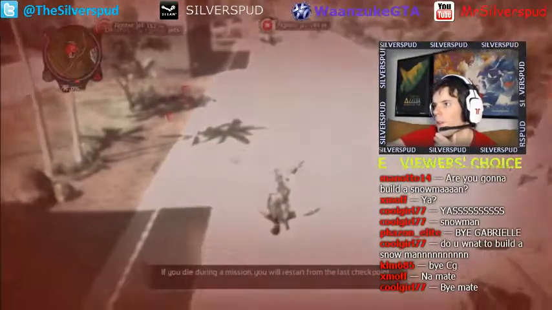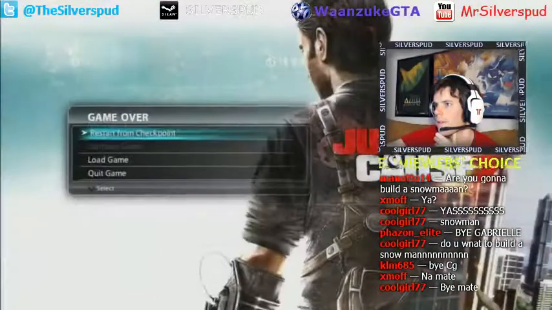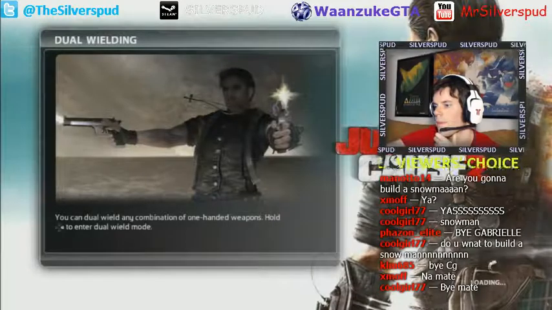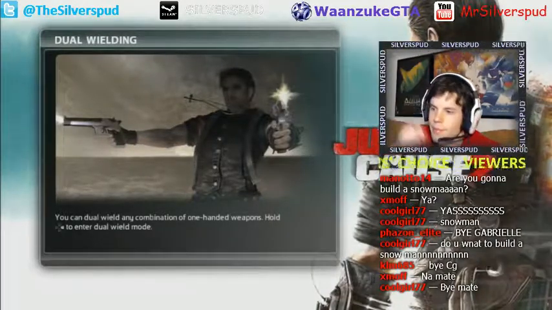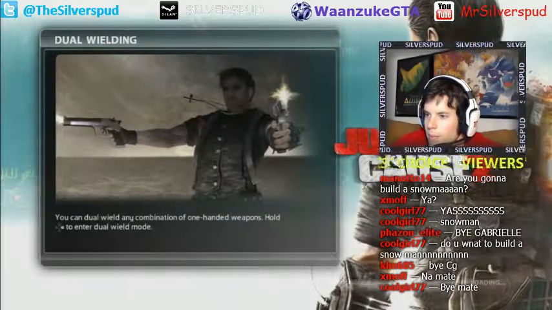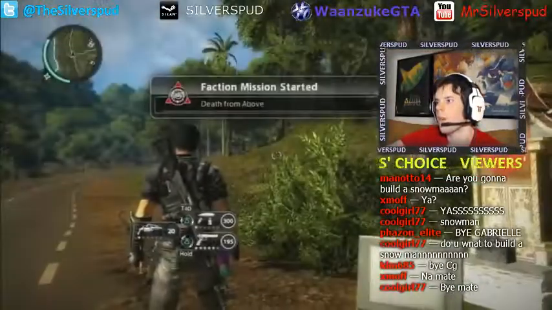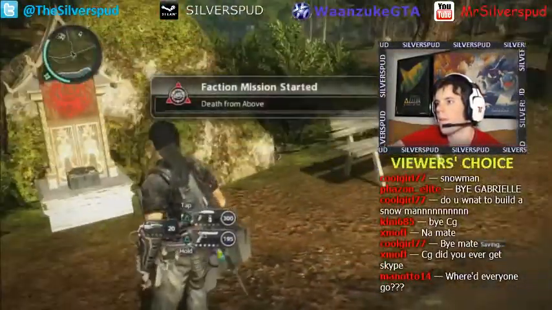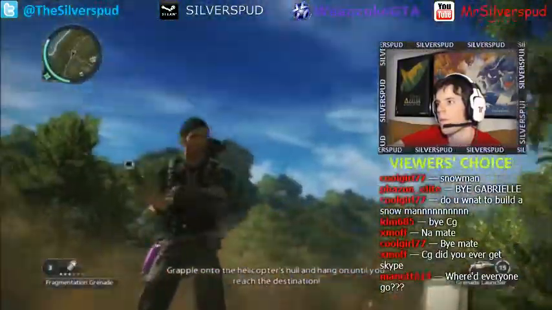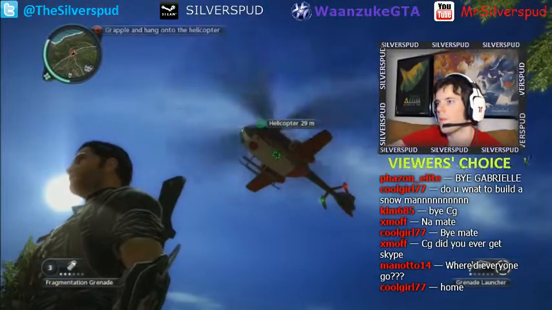You need a lot more than 15 rounds to take out those planes, even if I hit every single shot perfectly. Alright, whatever. Want to build a snowman? I'm not going to build a snowman. No way. Use the bow blaster? Will that work? And hang on until you reach the destination. Okay, so once I get off of this thing, I can just continue on my merry way.